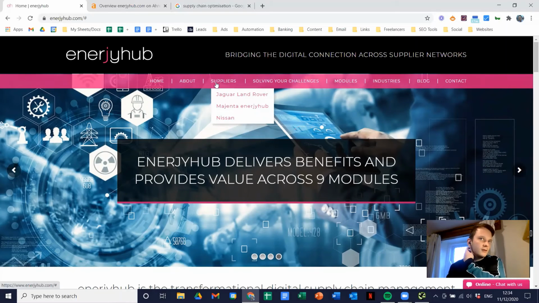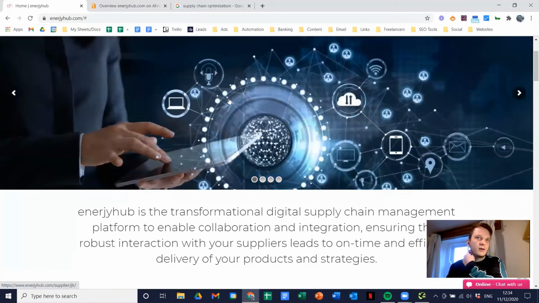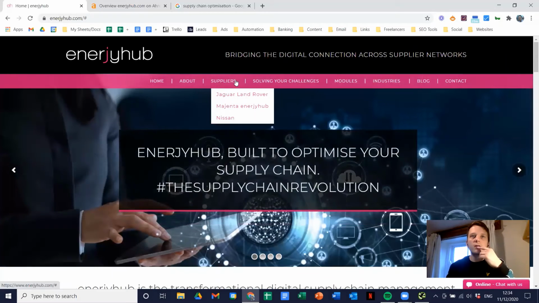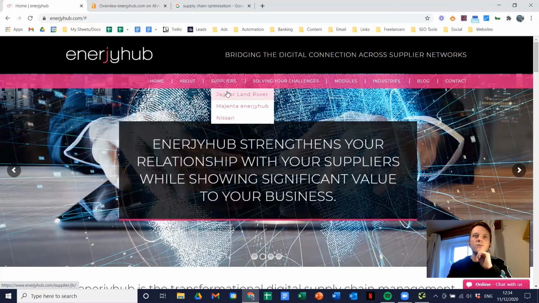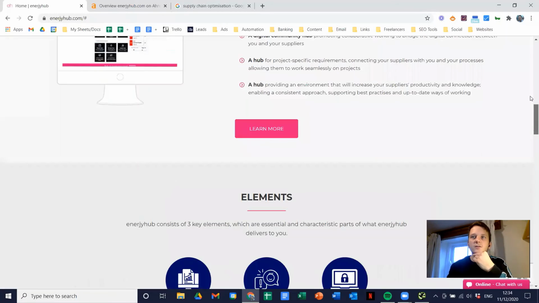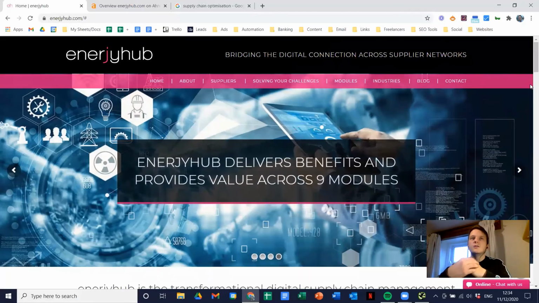So instead of it just being a hashtag, it can actually take you through to a page which then links to these pages. Because then indirectly you could build links to this suppliers page, and that's going to transfer the authority through to these pages as well.